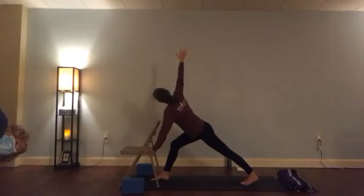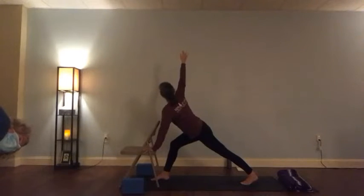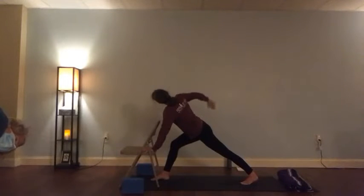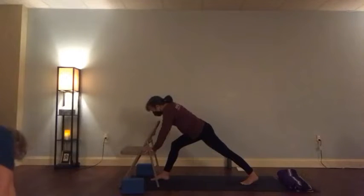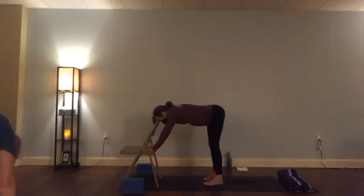Imagine, if you can, that your head is still a part of your spine, so you don't drop your head down, right? But you also don't lift your head up, which both of those kind of make the neck uncomfortable. One more breath. And then we're going to bring our hand on back down to lunge, and we're going to step forward and get our feet right underneath us.